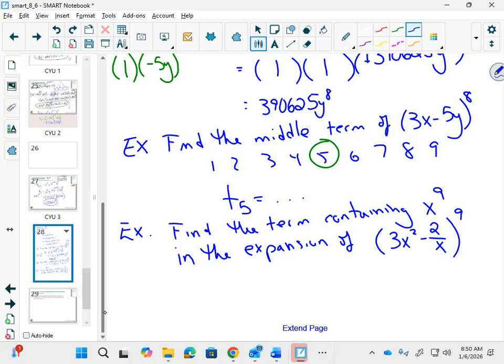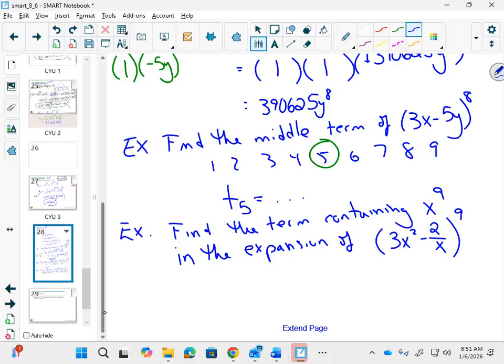First of all, that exponent is 9. How many terms are there? 10. So option 1 for this question, which is the long way, and it will work, is you find all 10 of them. One of them has an x to the 9 once you finish simplifying. You circle that one, you've got the right answer. But this is very time consuming. Can you see finding all 10 would be very time consuming? You could do Pascal's triangle, but you would have to make Pascal's triangle until you had row 10. That would be a little time consuming.